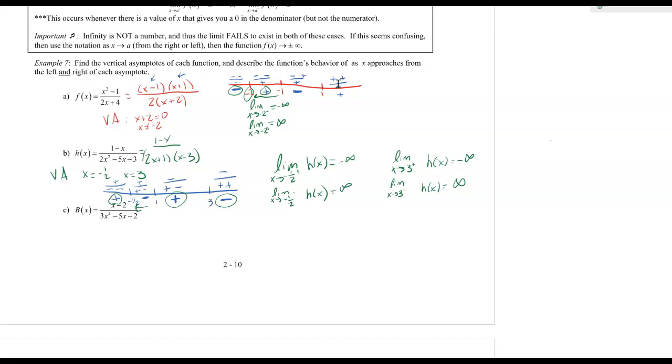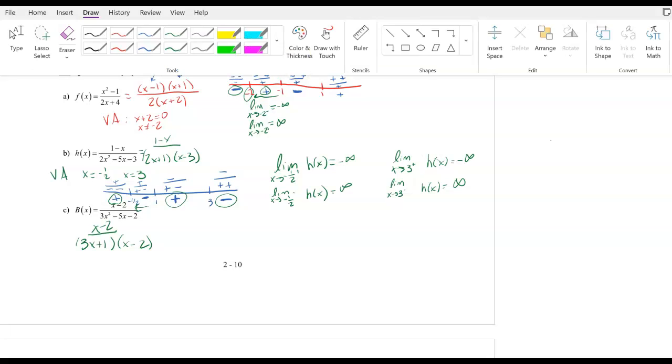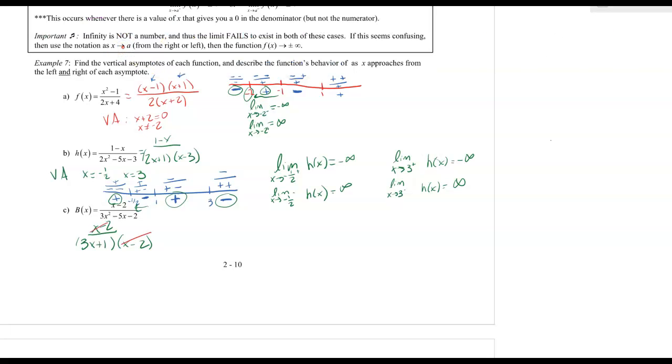So the first thing I'm going to do again is factor the top, factor the bottom. So I should get x minus 2 over 3x and an x. It's going to be a 2 and a 1. Should be a 1 and a 2. Positive, negative. Yeah. So this time I see I might have 2 vertical asymptotes, but that top and that bottom match, which means eat and delete that, so it's not going to be part of my vertical asymptote list because it's the same up top as it is in the bottom once we factored it.